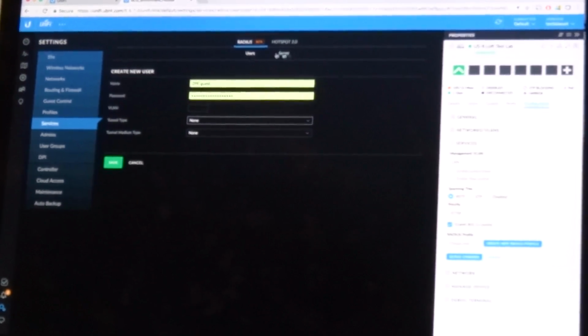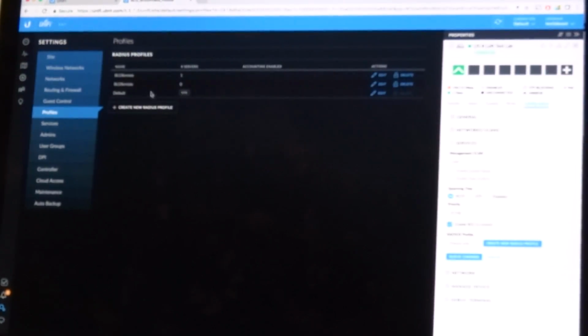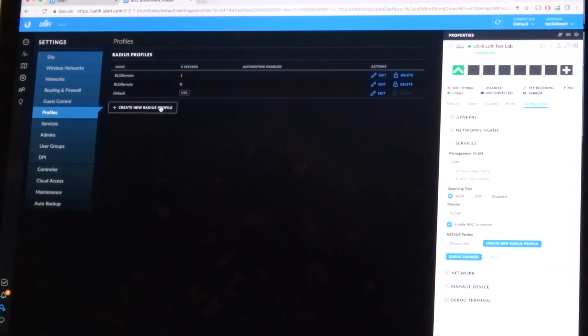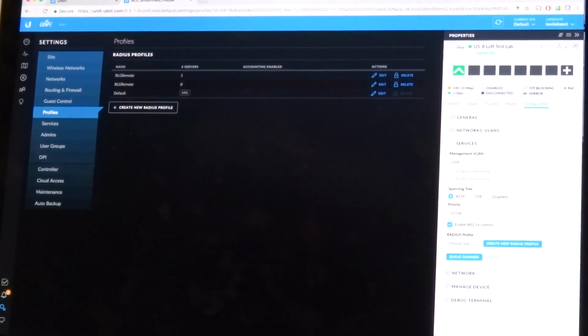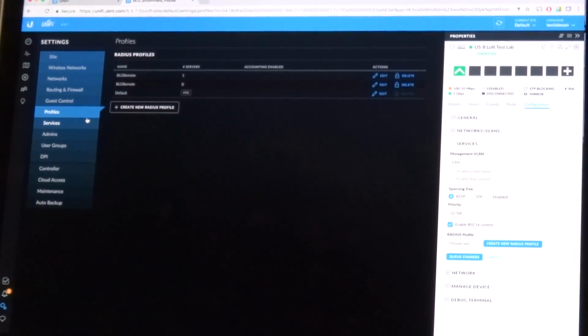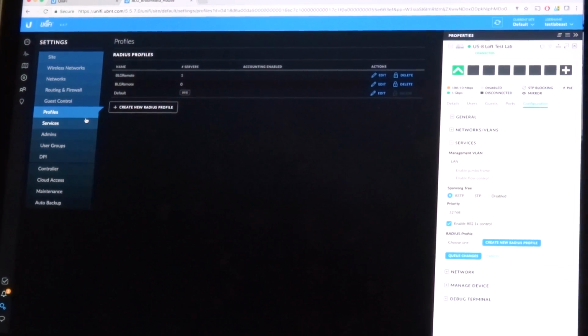When you create a profile here, under services you create RADIUS, then you can create a profile. These are various profiles, like VPN access, for example. You can create that profile, then add it for auth on your switches and your APs. You can also group edit all this stuff, so you can apply it site-wide or to specific locations. That's a lot of the more sophisticated access control that we have now.